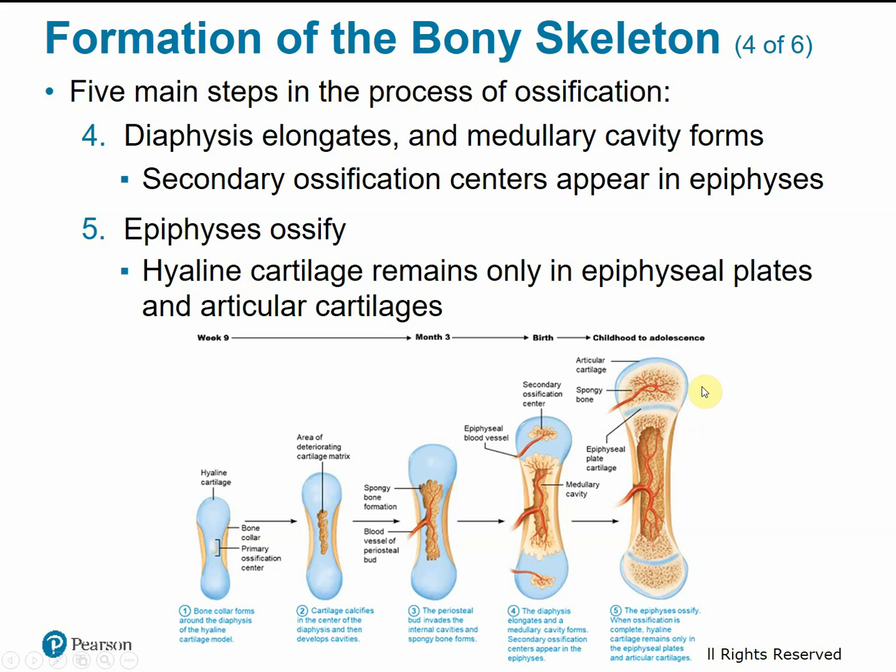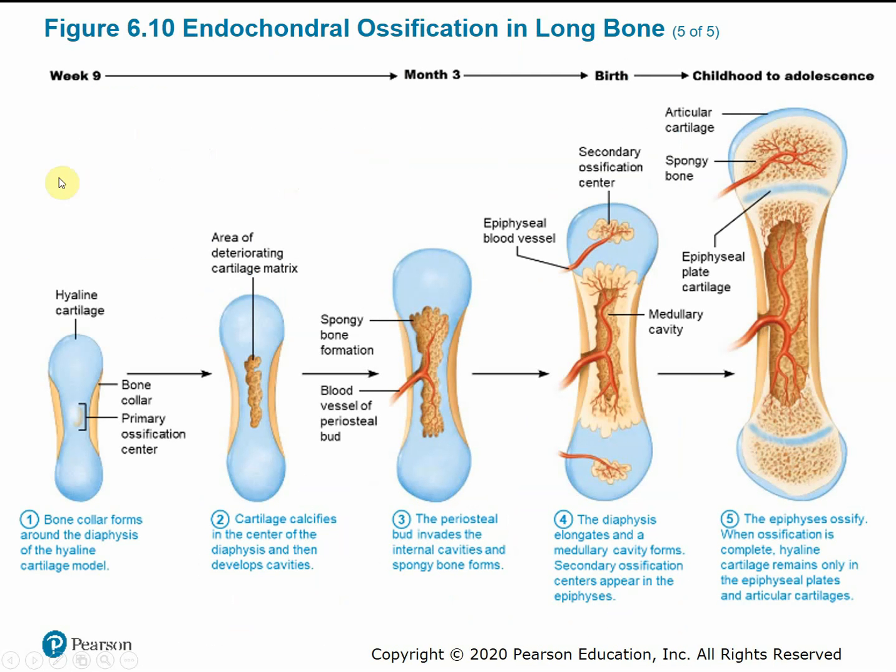So the reason we need this secondary ossification center is, remember we said bones grow from this epiphyseal plate, from this cartilage. So if we did not have the secondary ossification center and we just continued the process of ossification going from this primary ossification center, we started in the middle, we went all the way out to the ends, then it would just be solid bone. We wouldn't have any cartilage left to add new bone tissue and increase the size of our bones in the future.